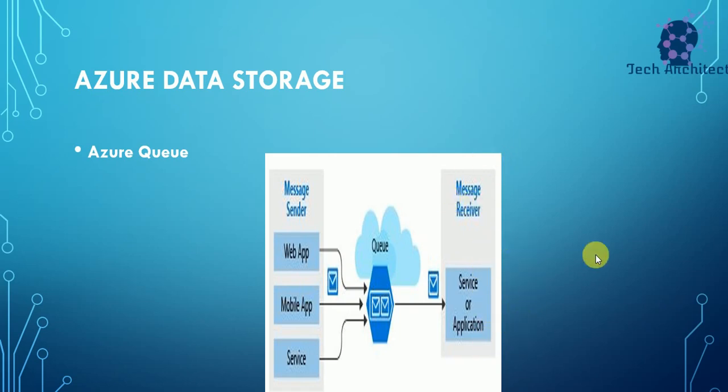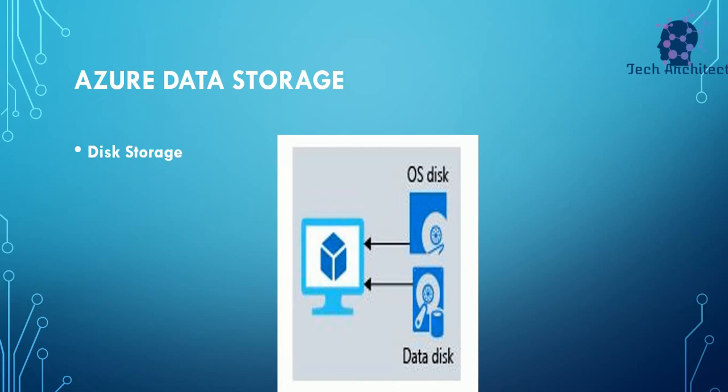The next thing is data storage, disk storage. Disk storage provides the disks for VMs, apps, and other services. Data is persistently stored and accessed from an attached virtual hard disk. Solid state drives, SSDs, and traditional spinning hard disk drives, HDDs, are the examples. The following illustration shows an Azure virtual machine using separate disks to store different data.